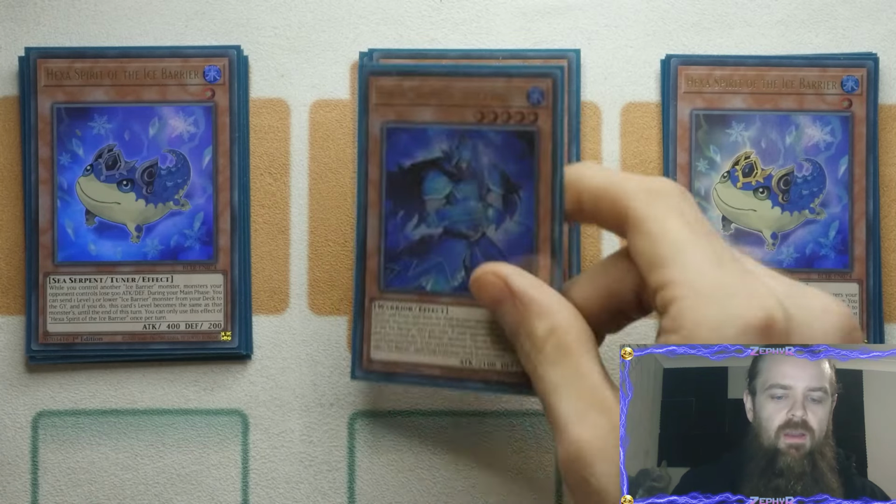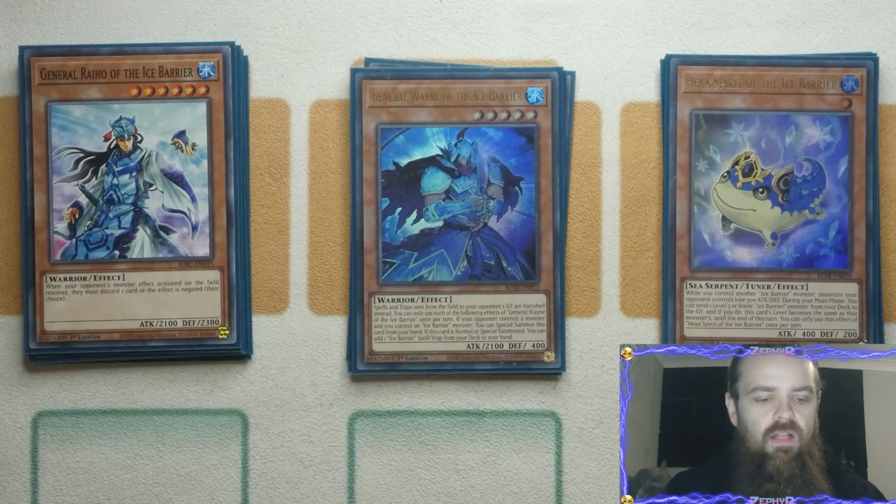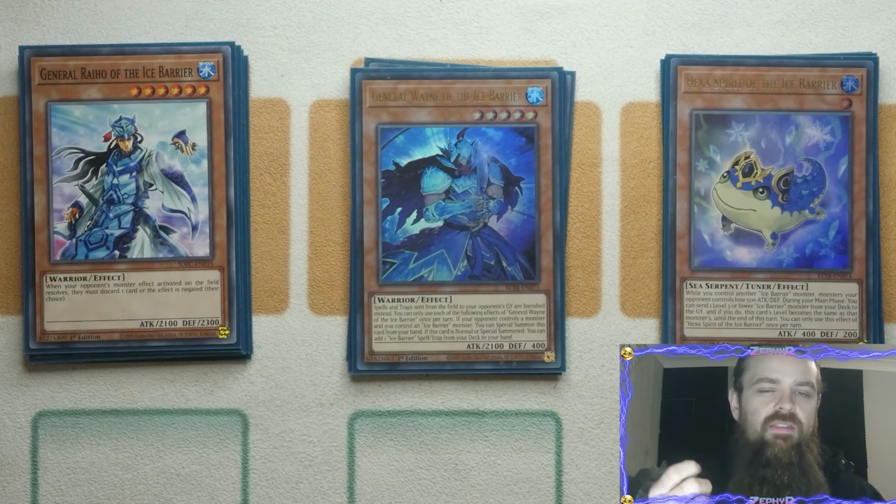Then the last of the Ice Barrier monsters, I am playing the one General Wayne, and we are playing the one General Raiho. The reason I've kept the Raiho in there is it's not the best, it doesn't need to be utilised, but it's one of the ones that when your opponent's monster effect activates on the field, they have to discard a card as well. So you're basically being able to take away their hand advantage or negate them.